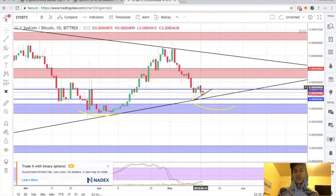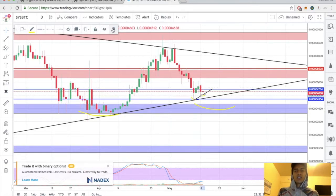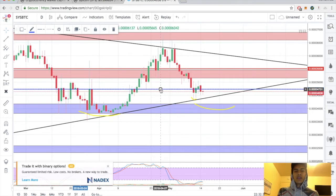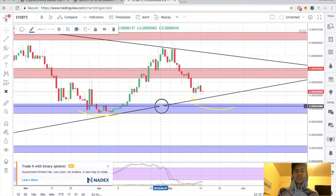And looking at the daily, we've got this bearish engulfing, so it's telling me price is going to continue towards the downside. Let me go ahead and get this out of the way. And I believe price is actually going to retrace to about this level, at about 4,080 to 4,075 satoshis. And once we get to this level, I believe we'll have a nice bounce towards the upside, and that's not really going to break our trend line.